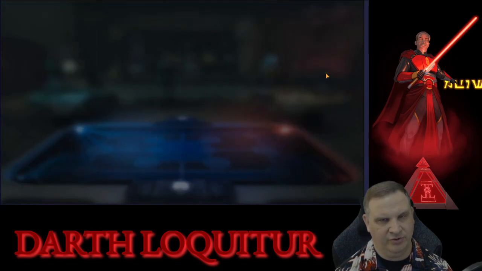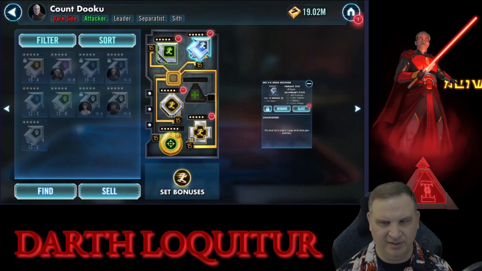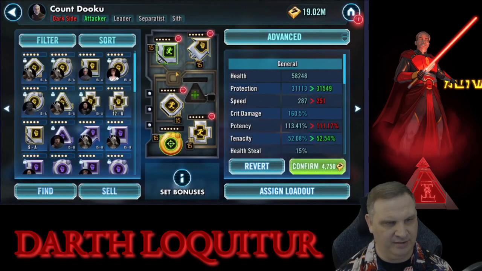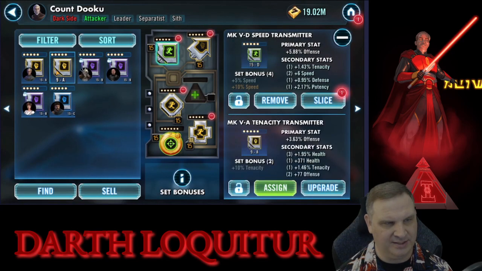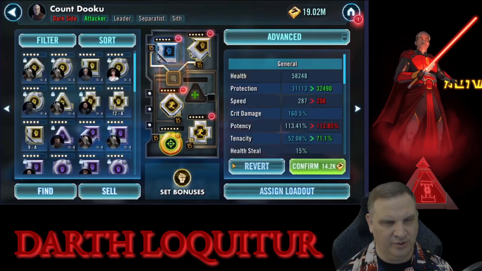And then Count Dooku, I committed to something. I agreed to do something as a kind of a trial or a test. Basically, I've been asked if we can use the tenacity idea with characters other than Nest and see if there's other characters that can develop solos like Nest. So we're going to try that with Dooku. We're going to try to put tenacity all over Dooku.